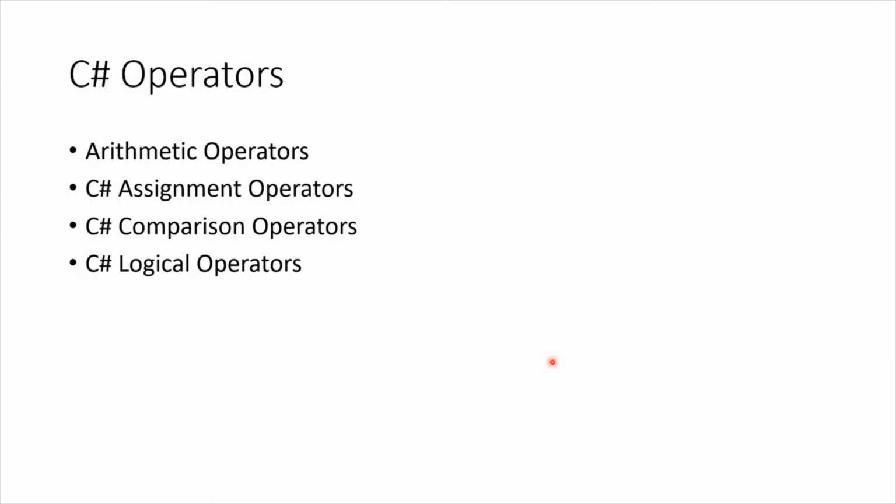Very interesting thing to learn actually. Operators. There are 4 types of operators. Operators are used to perform operations on variables and values. So you have some variables, let's say 2 strings, your name and my name. You have 2 values, and I want to see if my name and your name are similar or not. For that I need to use an operator, which will be a comparison operator.